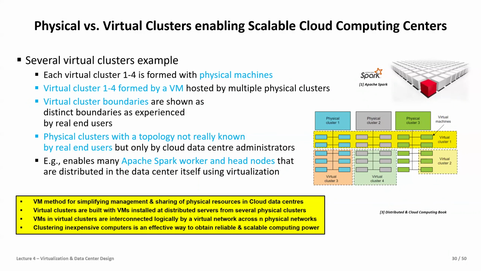And if you have here, for instance, the Apache Spark again, if you remember a little bit from lecture 3, we had the head nodes and the worker nodes. You would say that the virtualized cluster we talk about can also be extended, like virtual cluster 2. Here we have a head node and 2 worker nodes, but if needed, we can expand the virtual cluster into this free space in a data center and add 3 more worker nodes. I mean, in a very abstract notation, but again, coming to the shrinking and expanding concept of a cloud, right? And this is fueled by virtualization.